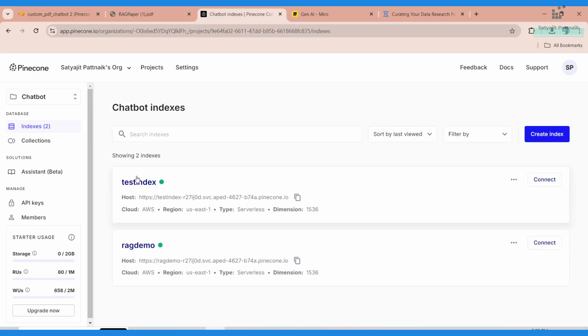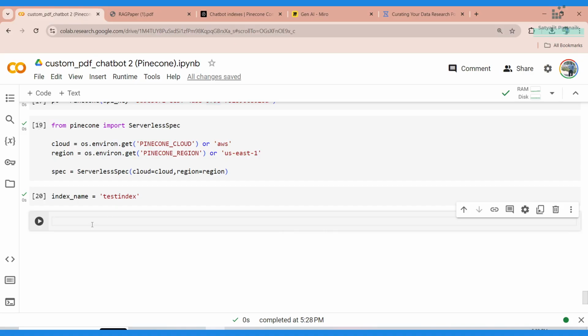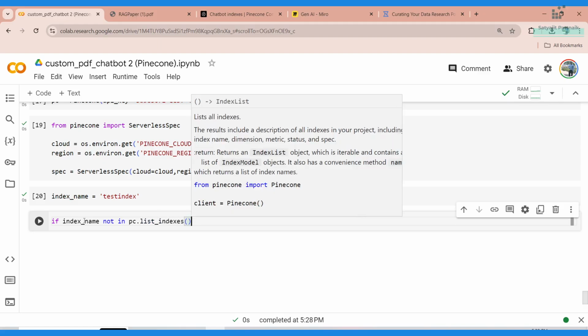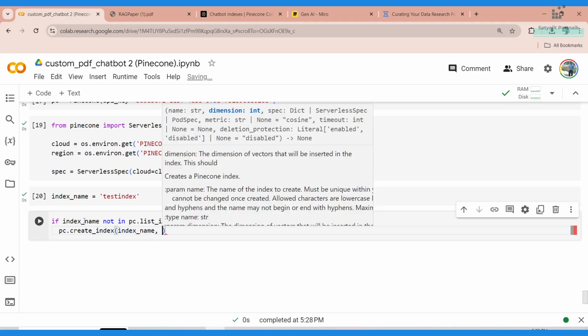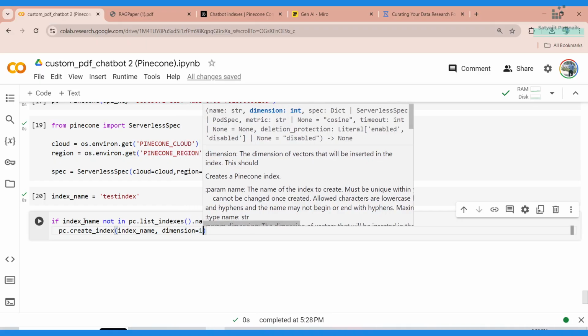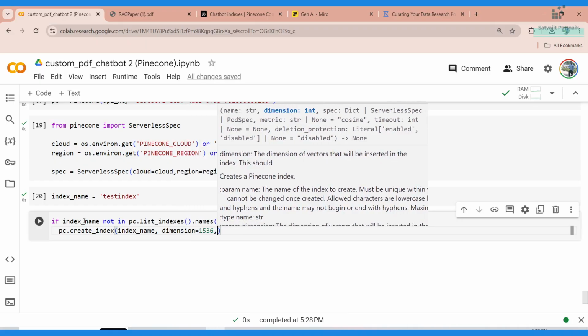If you are creating from here, it is well and good. If you don't want to create, you want to create directly in the code, that can also be done. So let's say if index name not in pc.list_indexes().names(), then pc.create_index with index name and dimension equals 1536.